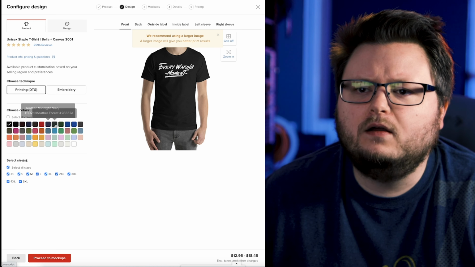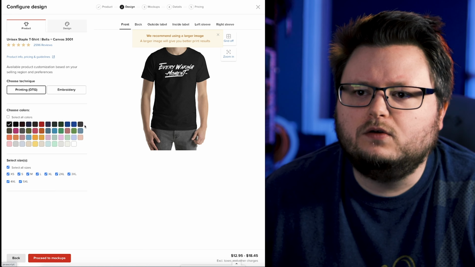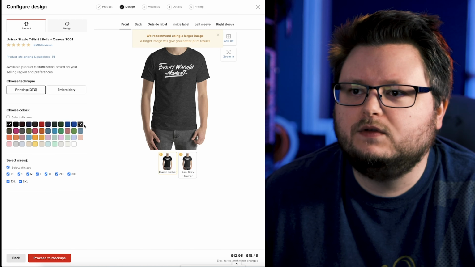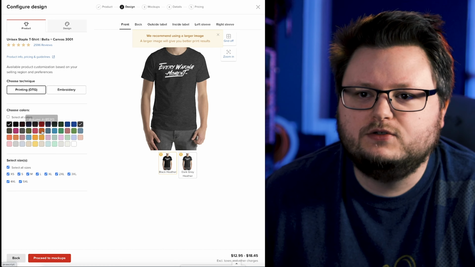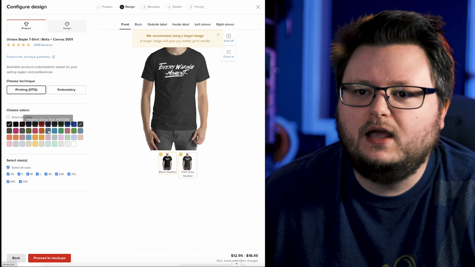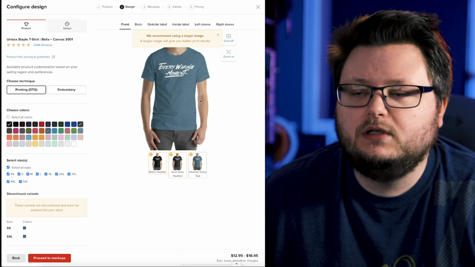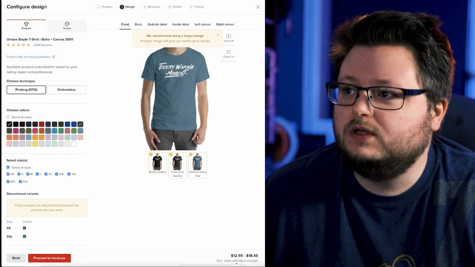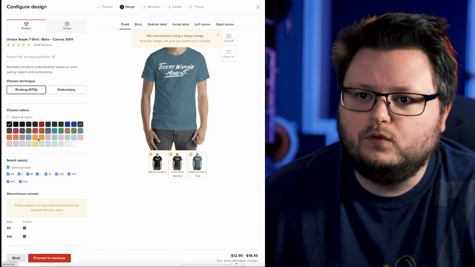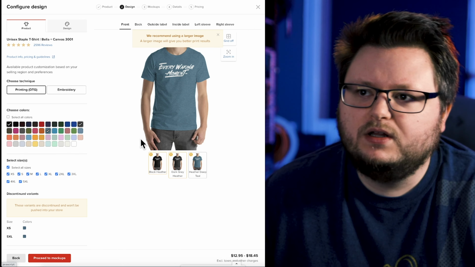I'm a big fan of the heather colors. So heather gray, dark gray heather. This is like my favorite shirt color ever. I don't know why. It just appeals to me. And so they have heather and a bunch of different things. Heather deep teal. This is what I got for actually this one. This is the one that I chose that I own. And then they have a few other ones. So I try to keep things relatively on brand.